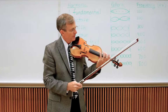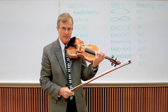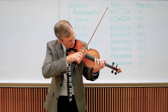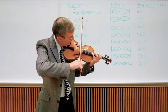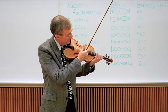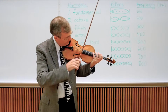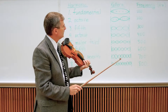To create the second harmonic, I can touch my finger lightly on the string halfway between the bridge and the nut. Now I'm not going to push the string all the way to the fingerboard, but instead just lightly touch my finger to the string in order to cause it to vibrate in 2 pieces. I don't know if we can see that on camera. Should be able to see that there's an antinode here where it's vibrating at maximum, and here, and a node here where my little finger is. So that's the second harmonic.